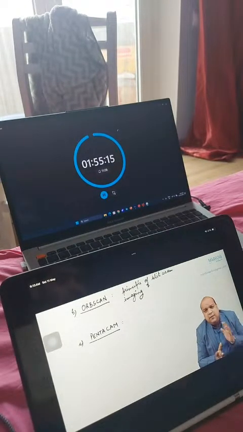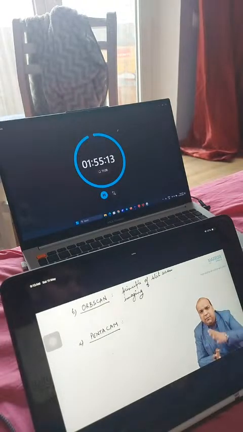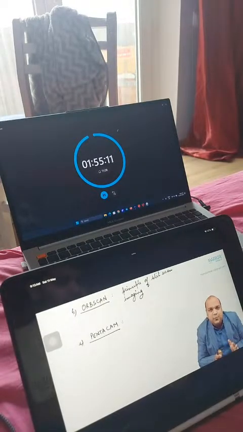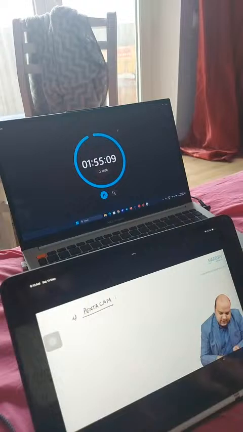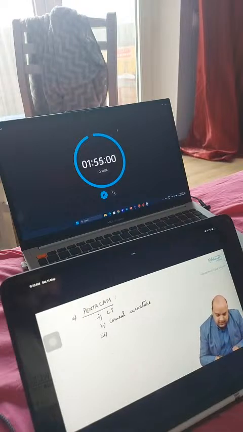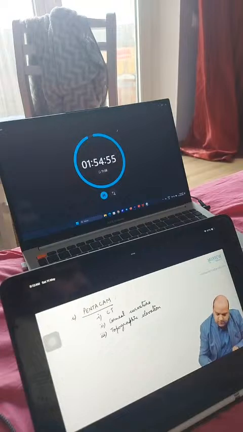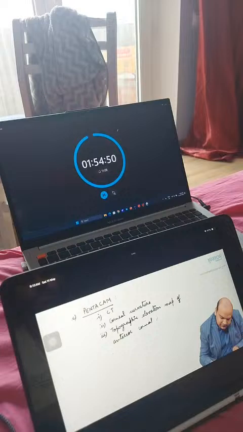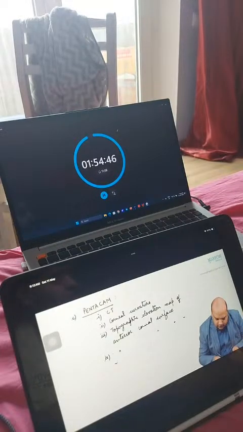This is a camera which gives us 5 measurements. That is the basic name, Pentacam, camera giving us 5 measurements. So this is more than a useful instrument. What else does it give us apart from topography? Let's see. The first thing it measures is corneal thickness. The second thing it measures is corneal curvature. The third thing it gives us is the topographic elevation map of the anterior surface of the cornea. Then it gives us the same topographic elevation map of the posterior corneal surface.